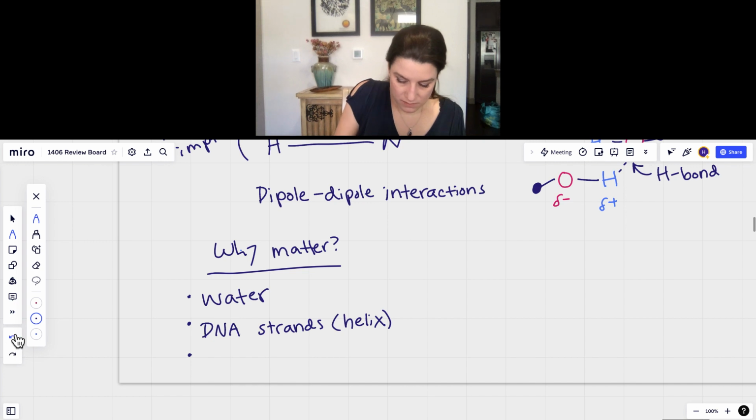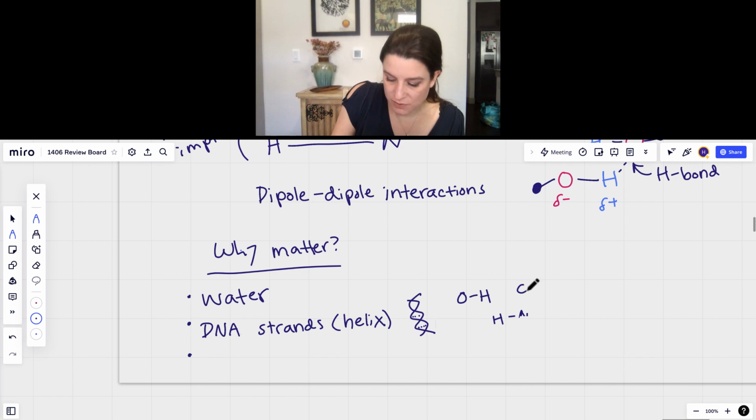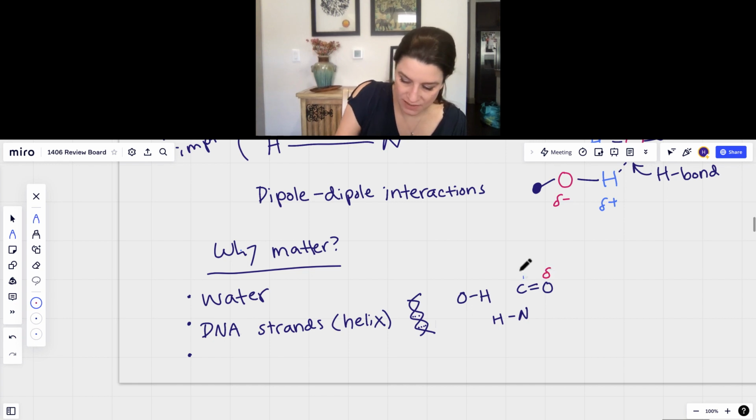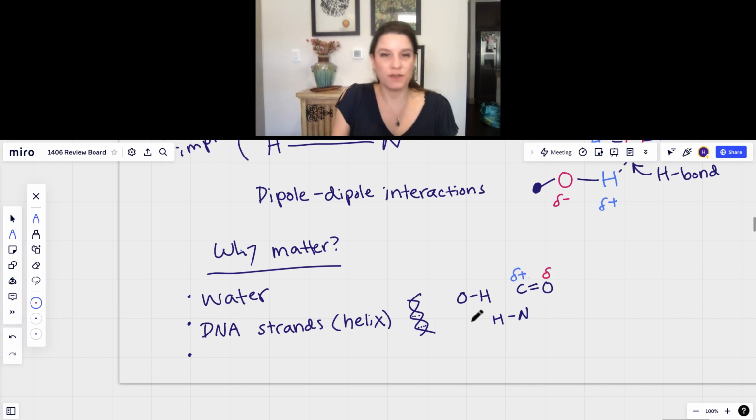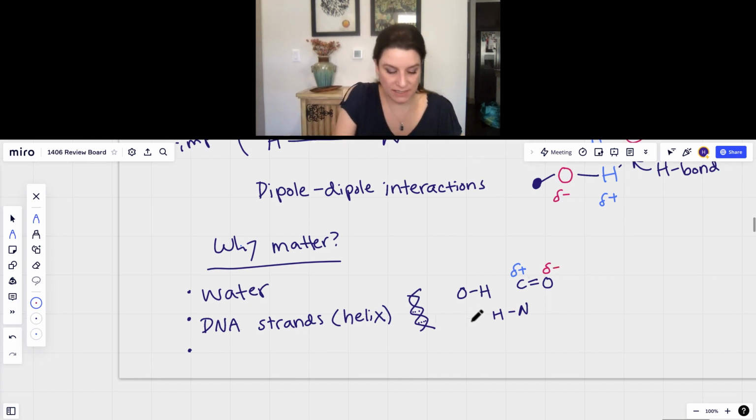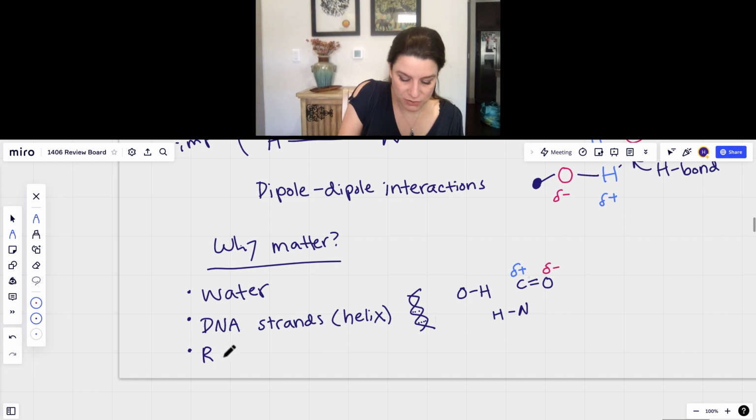So these hydrogen bonds here are between hydroxyl groups and groups with amino or NHs on them. Also some groups with C double bonded to an O. In this case, we have oxygen again being partial negative and carbon being partial positive. So those kind of groups, because they have partial positives and negatives, hold DNA strands together. The same with RNA three-dimensional structures.